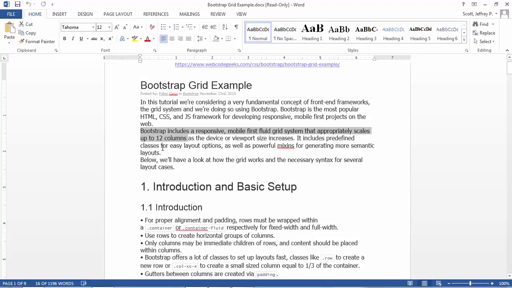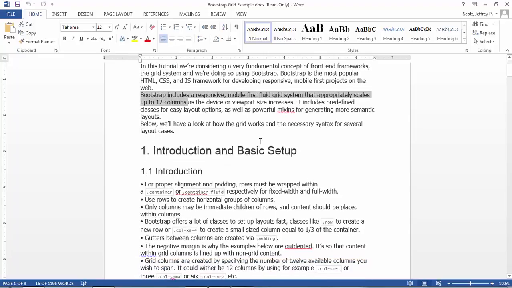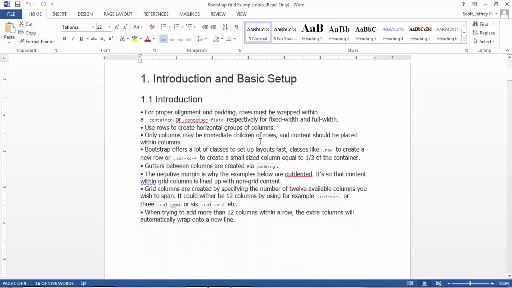As it says, the grid classes have predefined classes for easy layout and mix-ins, which I'm not going to go into right now. Now let's look at the introduction and basic setup. This is literally the bottom of page 1 on the handout.